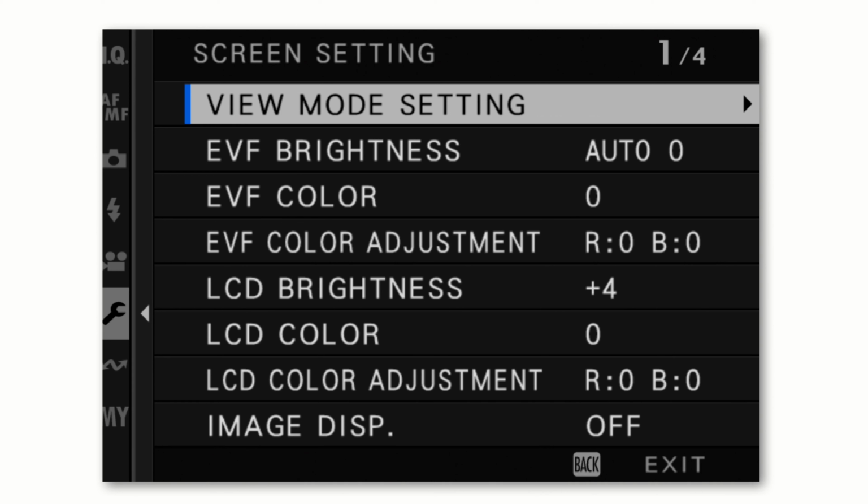The brightness of the EVF, the color of the EVF, so that's the electronic viewfinder. You have some options to change that. You have the LCD brightness, which is the back screen, and color adjustments here. Again, personal taste here, very much up to you. I do make my LCD brighter because I just find that works better for me. I'm outside a lot.